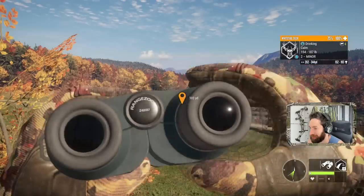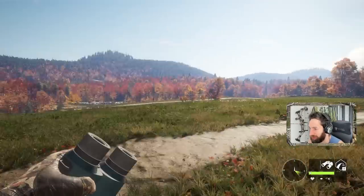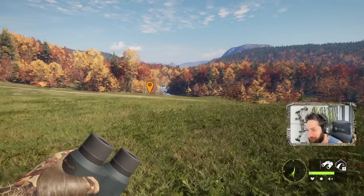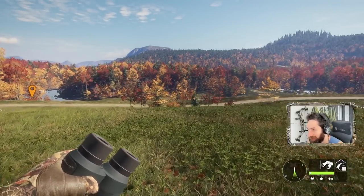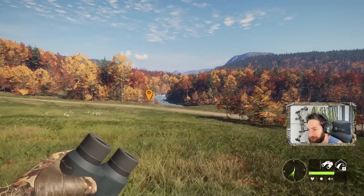So, in fact, if we mark him there, then we'll basically be able to get to... Thought I heard something. We'll be able to get to, well, 270 and put out some calls. Then, potentially, we might be able to get this big buck to come in. We just might.